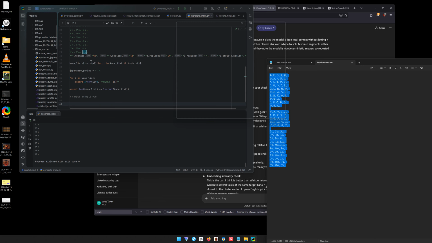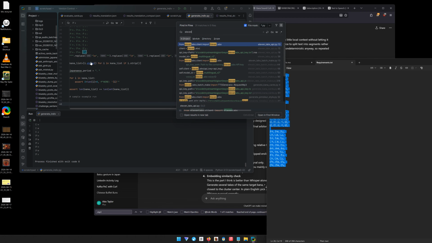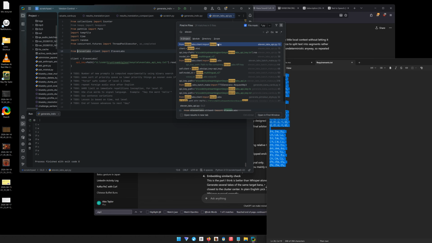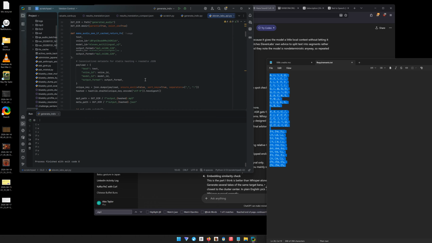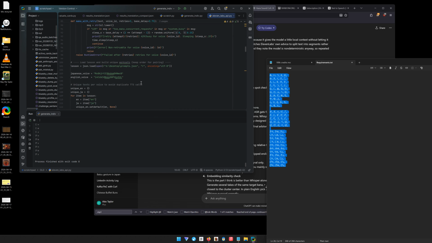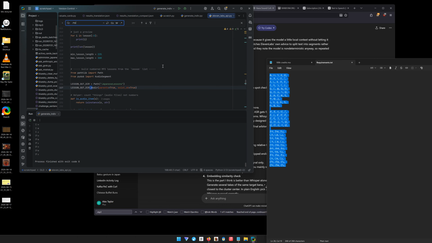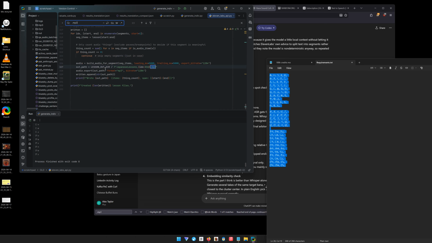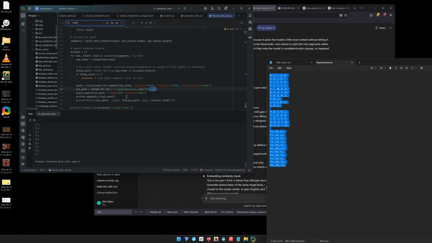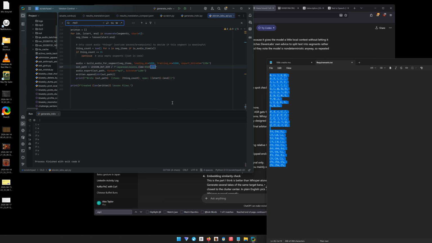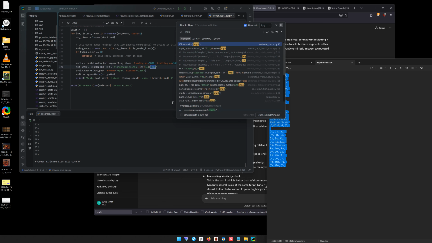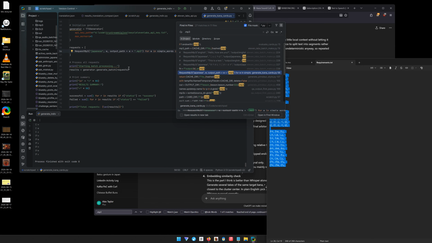Okay, so we should have 11 labs right here. Shouldn't need all that. There should just be like a generate, right? Output audio export .mp3. Generate Kana cards.